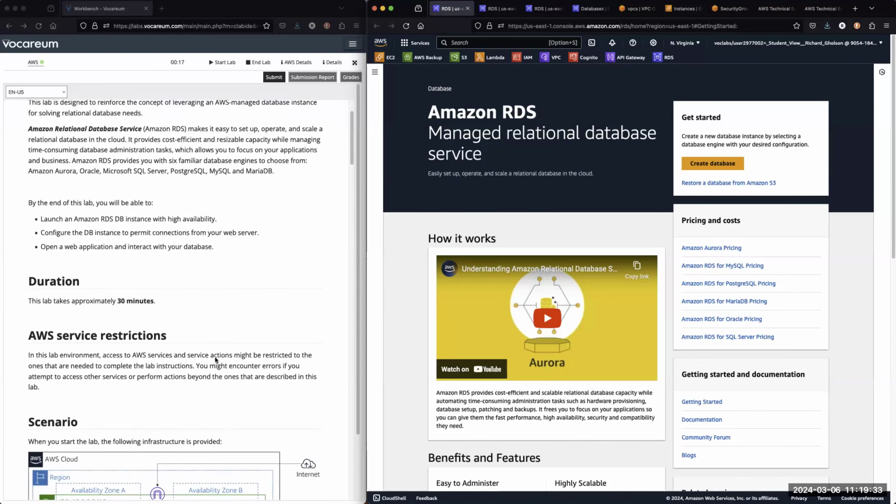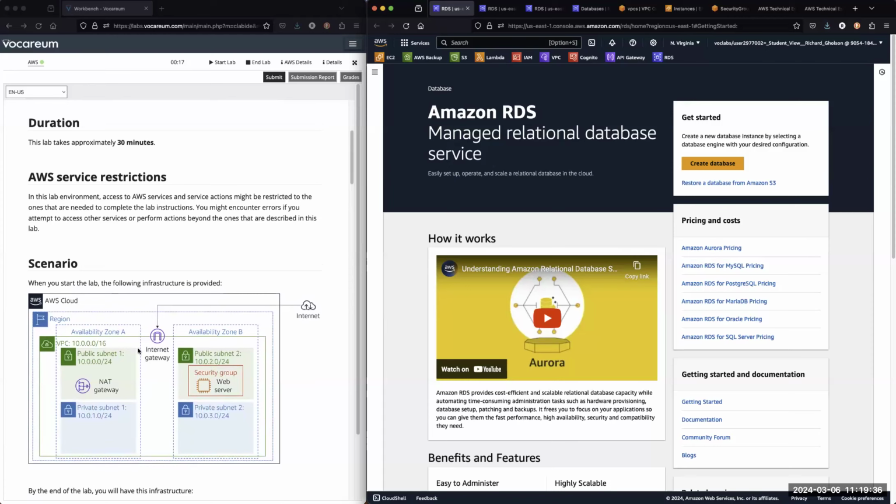If we take a look here, we can see that we begin with a configuration for our VPC, includes, for high availability purposes, 2 availability zones with public and private subnets in both availability zones. They've also deployed in that lab environment a NAT gateway to provide egress and ingress traffic from our databases if need be, as well as a web server with the application server running on there. Let's go take a look at that as well.